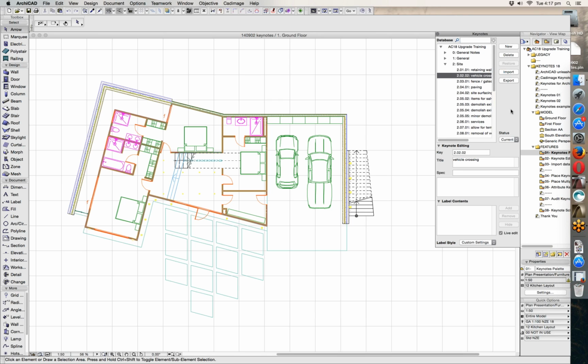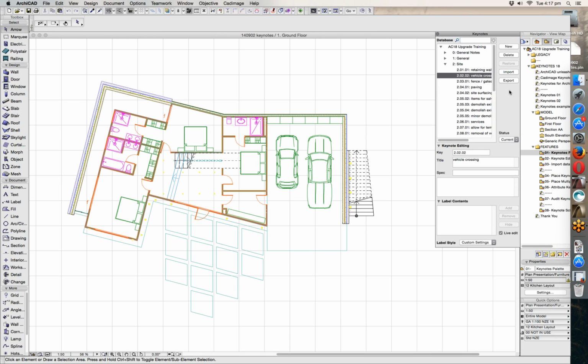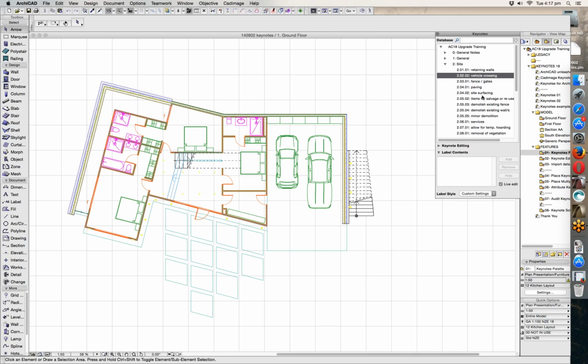We've also got, down here under Keynote Editing, if you click on the heading that says Keynote Editing, you'll change into the non-editing mode of the Keynotes palette. So you can see we no longer have the buttons New, Delete, Import, Export, or Restore. It's just showing us the notes that we have. We can't edit them anymore. So this can be handy once you've got your notes all imported and ready to go. You can get yourself a little bit of extra space there by turning off the editing.